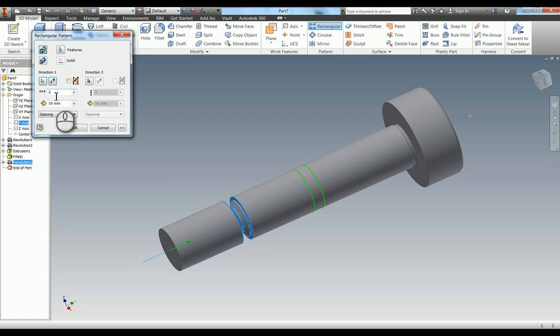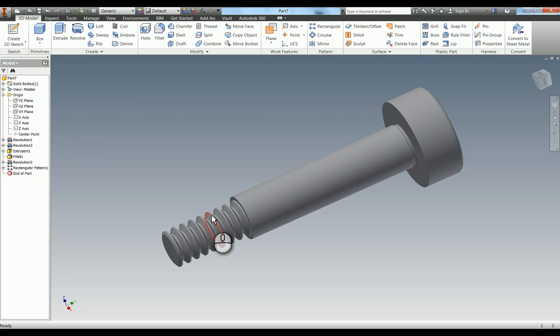So you can see it's going in the wrong direction, so we're going to flip that using this, and we don't actually need 2 through 10mm. We need 8 with a spacing of 1.2mm, because that will give us the edge. And you can see there it's going to do it, but actually we need 9 to get rid of the end bit, so I'll just chuck that in. And if I hit OK, there you can see, that's done all of it for you.